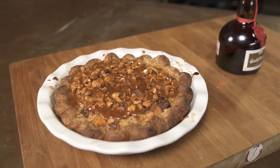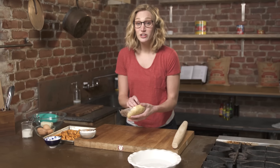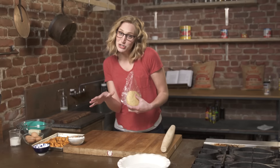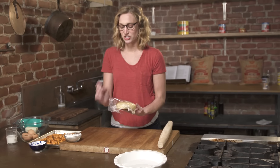This is my Thanksgiving-inspired sugar tart, but honestly, it's good for any time of year. This recipe is based off of a recipe I learned at culinary school in France, and then I decided to give it my own version, my own little twist, because I made it for American Thanksgiving. Hence, the sweet potatoes and hazelnuts, which you'll see in just a second.